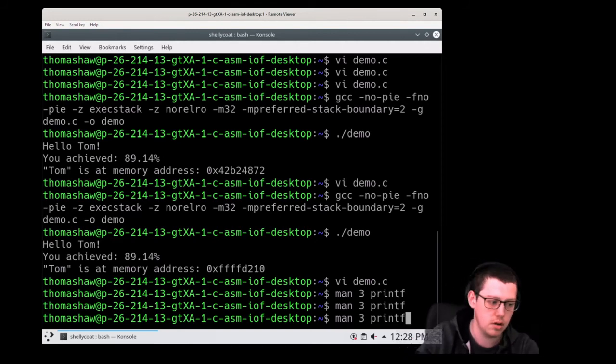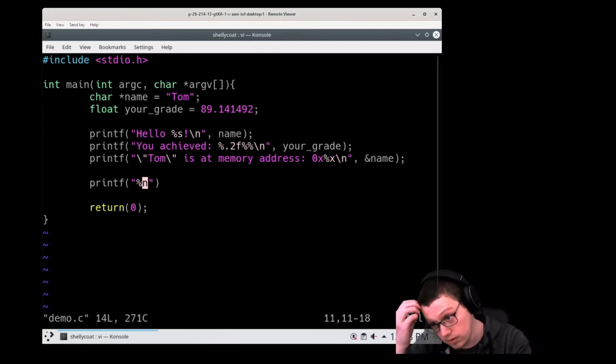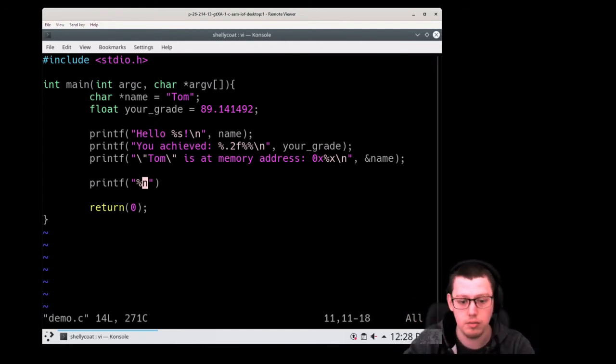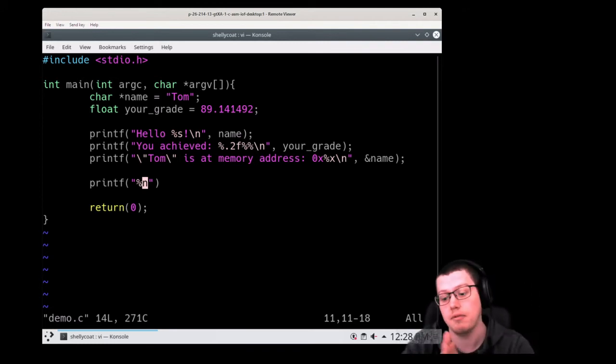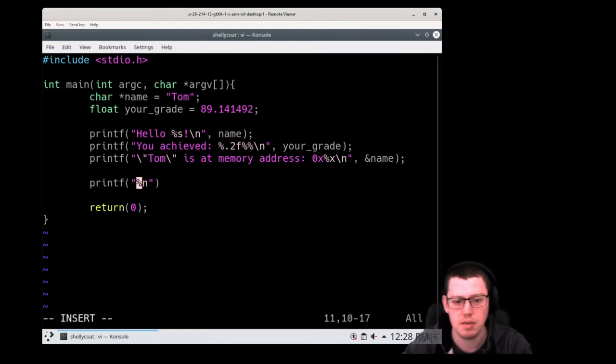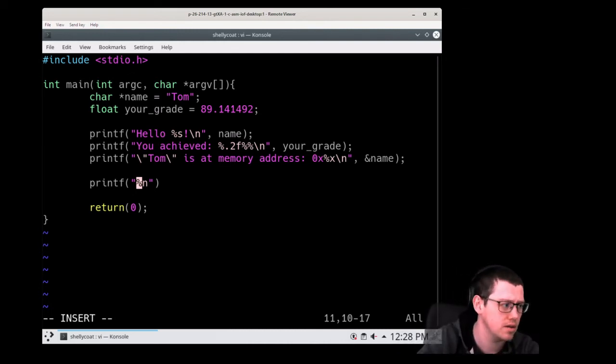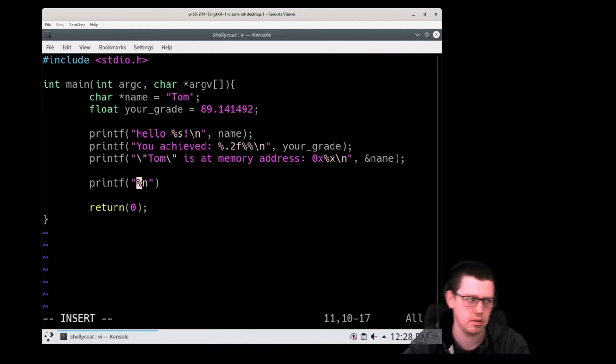Okay, so this is super dangerous because if you can control the print string, you can use the %x to read from arbitrary memory, and you can use the %n to write to arbitrary memory. But for now, I'll just give you an example of semi-legitimate use. I think this is a really dangerous function, and it should be carefully used. You need to take caution and don't give the attacker control over the actual format string. It's really, really bad. They can do lots of dangerous stuff with it.